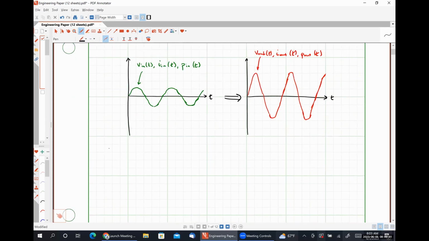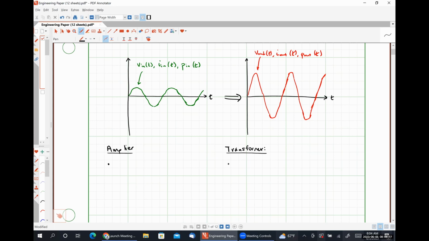We can either use an amplifier, and we'll talk about what that entails over here on the left, or we could use a transformer. And we'll talk about what that entails over here on the right. Okay. So the biggest difference between an amplifier and a transformer is that one is an active device and the other is a passive device.